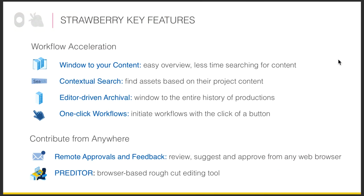The contextual search is another key feature I want you guys to keep in mind as well. Because we're all about the project, and we have that organizational layer for the projects, editors can find their content based on the project context. Rather than having to go through and tag hundreds of raw files, the project-based metadata that we provide helps get you to the actual file content that you need. And if you think about that, it's much more intuitive for editors who are used to working in a project context. Speaking of empowering editors, the next 2 points I think are also very important.